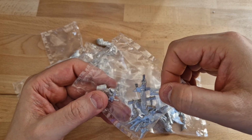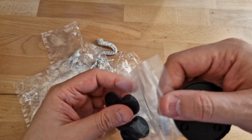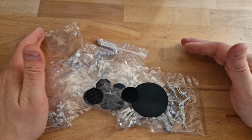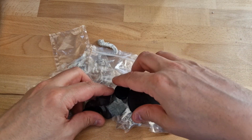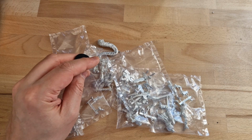If you guess why, answers on a postcard. Thank you very much. And then, of course, we have the usual set of bases. And that's what's in the box. So nothing massively surprising. That would be a better use of the English language.